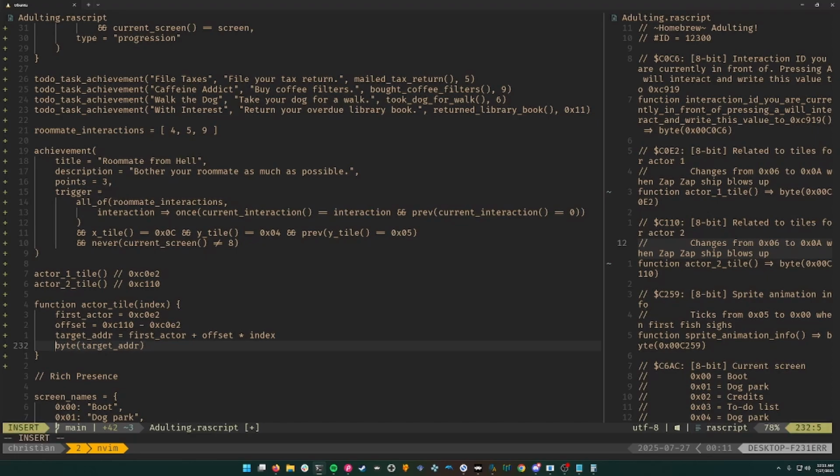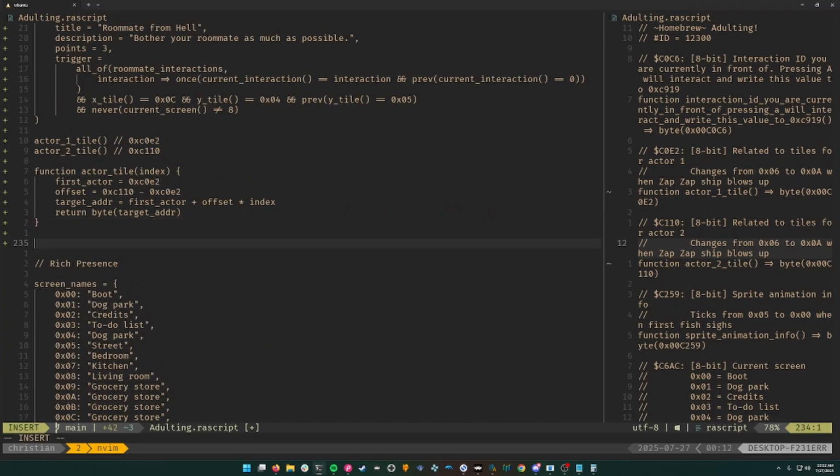And this byte is the way to access the memory in the actual game in the emulator. So this is the address that we want, and this is the value at that address. So now we know for any actor in this list of 15, as long as we pass in the right number, it's giving us this value that we care about going from 6 to A. But how do we use that?